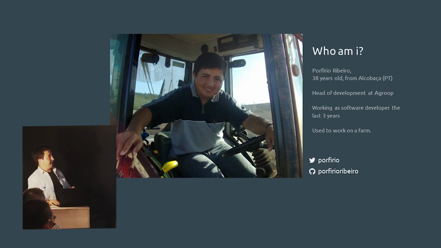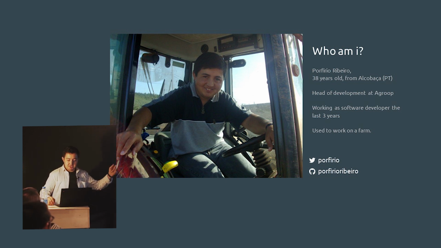First of all, who am I? I am Porfírio Ribeiro. I am 38 years old. I am head of development in a group. I have worked as a software developer for the last 3 years. This is me 5 years ago. I used to be a farmer before I worked here.